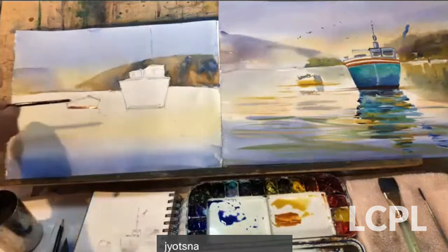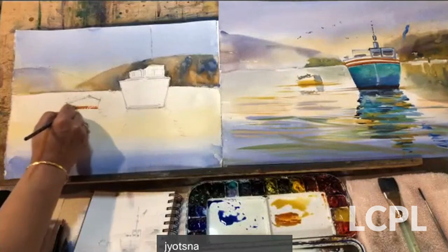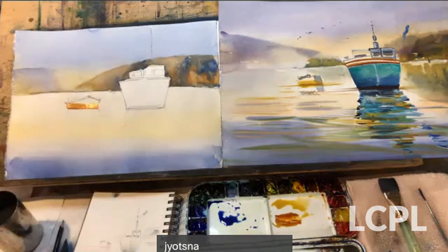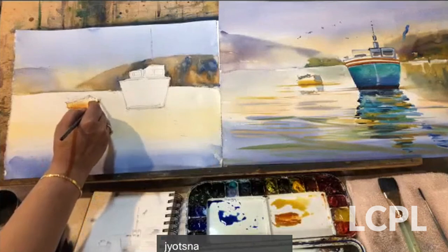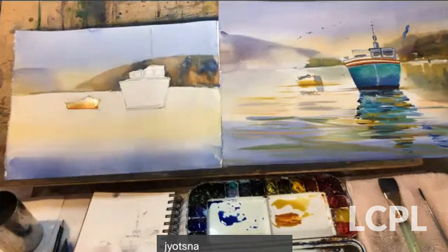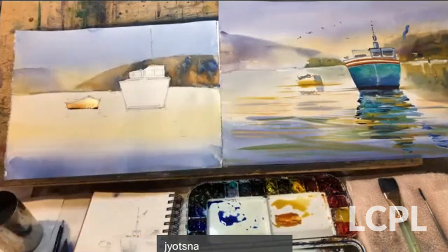As soon as you do this, I want you to take some water and start going upward, touching this, and stop halfway. And now I want you to take some clean water and get it all the way up. You see the beautiful gradation from nothing to mid to dark. I'm taking blue and just adding, giving depth. That's the base of the boat.